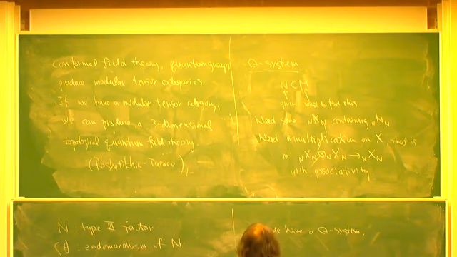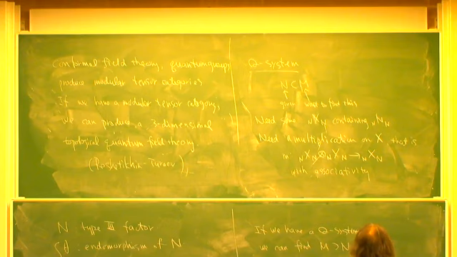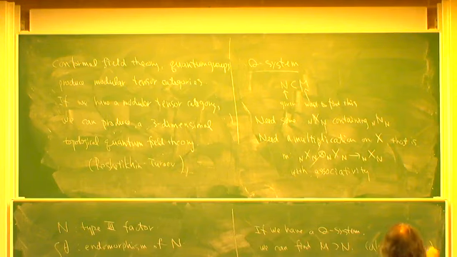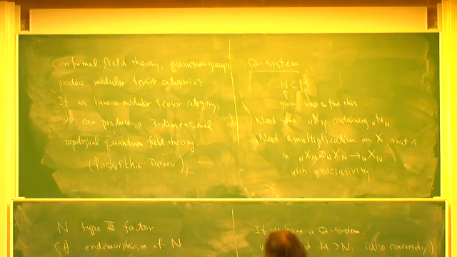And then if we have a Q system, we can find M and also converge. So if we have a subfactor, a larger factor M containing N, we can find the Q system, actually of finite index. So this is one way to characterize a subfactor. In order to construct a subfactor, it's enough to construct a Q system.